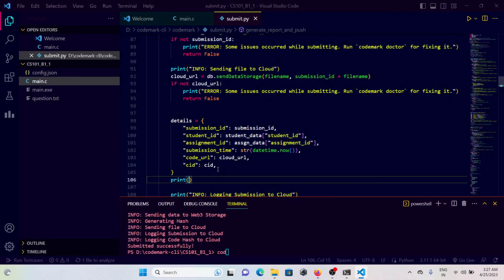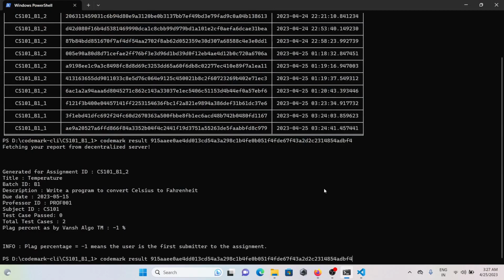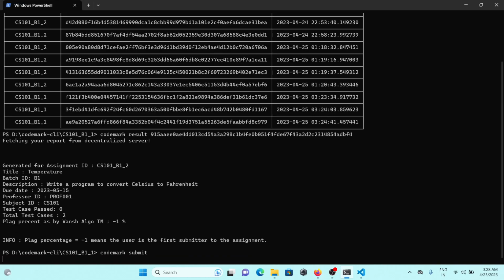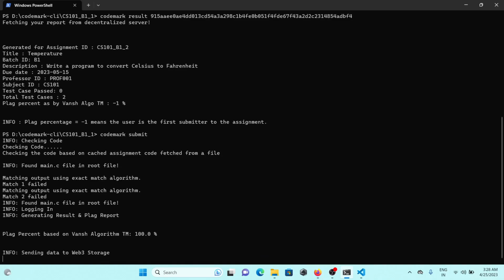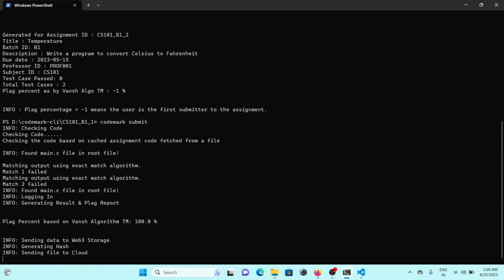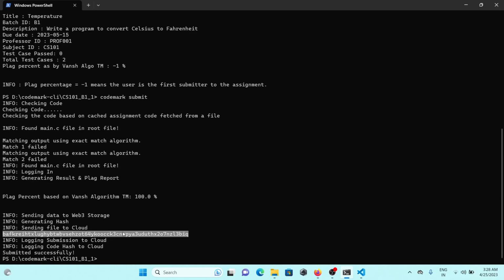I will print the CID, which we will use to fetch from the storage. I will run CodeMark submit again. The only modification we have done to the code is printing the CID. The CID shouldn't be printed normally, as it would be too verbose, but to prove that we are using Web3 storage, I'm getting the CID.